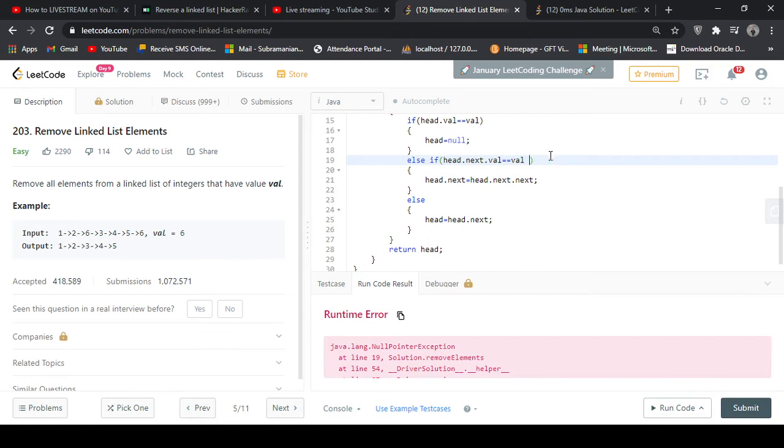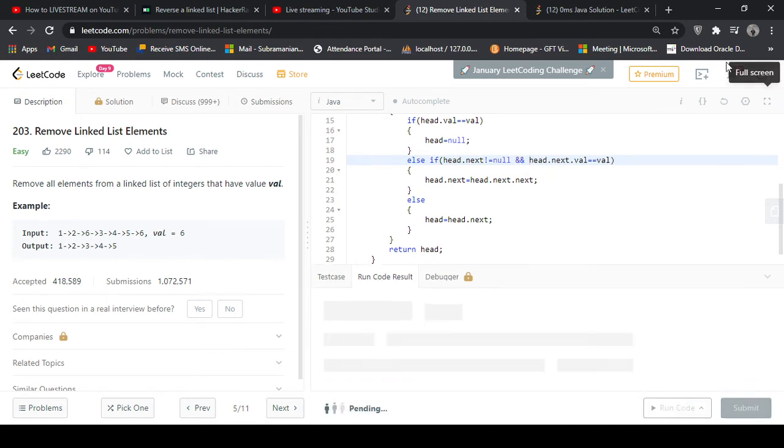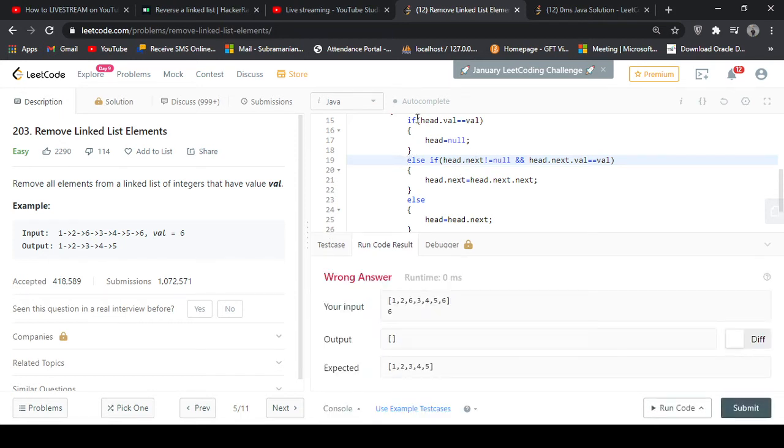Okay, there is no use of checking not null after comparing. So we should check the null condition before comparing, right? Anyway, this condition is not necessary because we are nullifying it right in here.